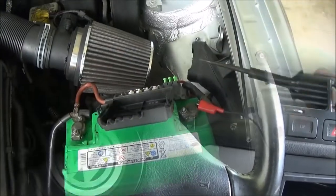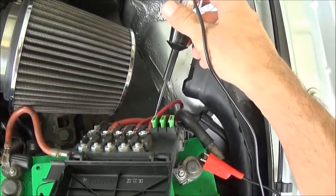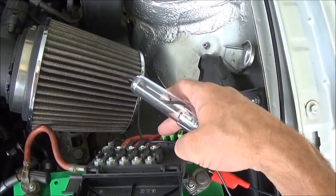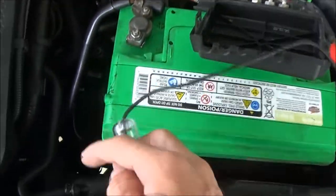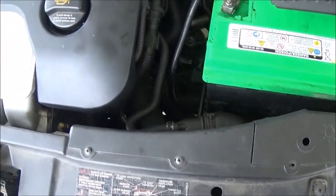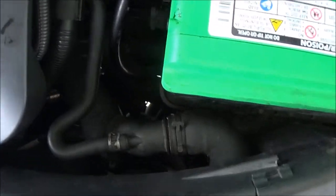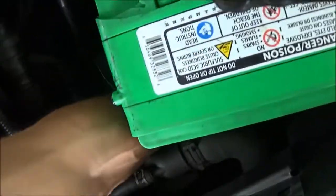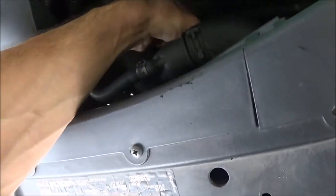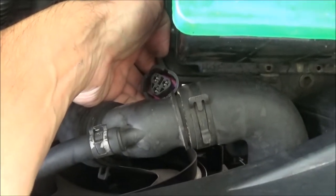So there's symptom number two. I got a test light out and checked the fuse here — that one's good. So that's going to be your fan fuse. There's a thermo switch down here in the radiator that you can unplug and test. A lot of this stuff is going to be easier from underneath, that's why I have the car on blocks. It's this three-wire plug here. So that's working.